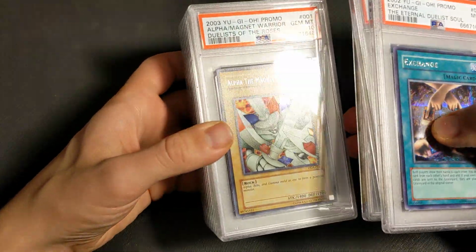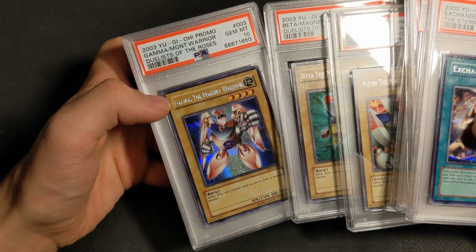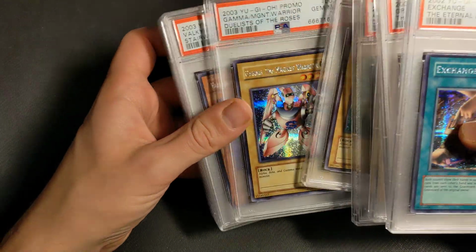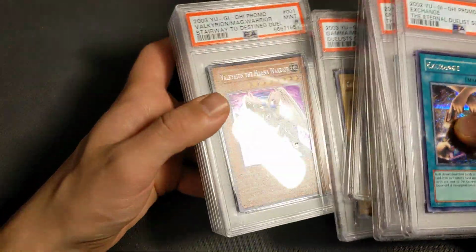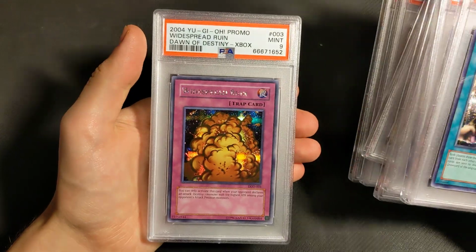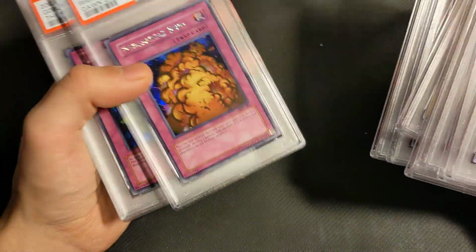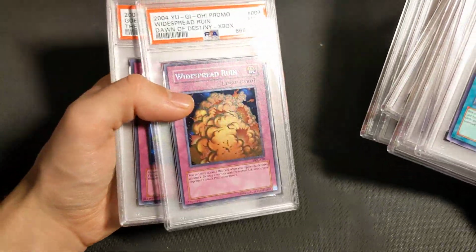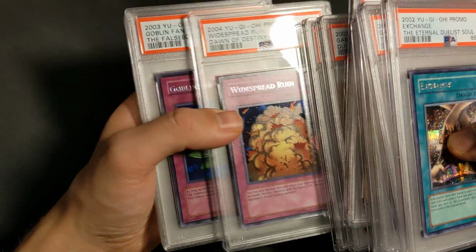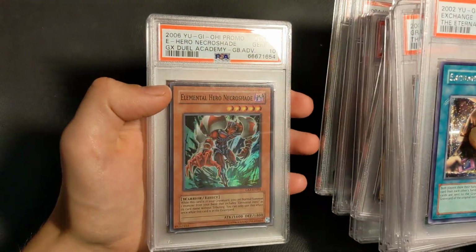Now we got some Magnet Warriors. I think we almost got a consecutive 10 set. Yeah, so Alpha and Gamma got 10s, but sadly Beta just got a 9. And then the Valkyrion got a 9 as well. Widespread Ruin. This, I'm pretty sure, deserved a 10, but considering how badly the rest of the submission went for 10 specifically, I'm not too surprised that anything didn't get a 10 at this point. Goblin Fan also got a 9.